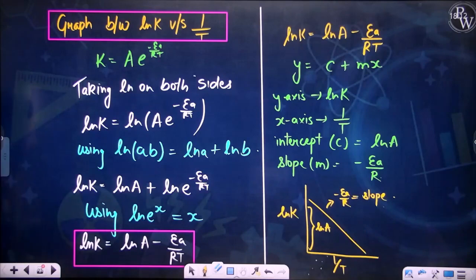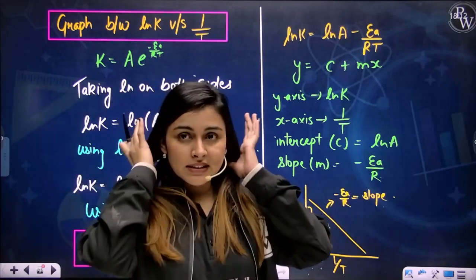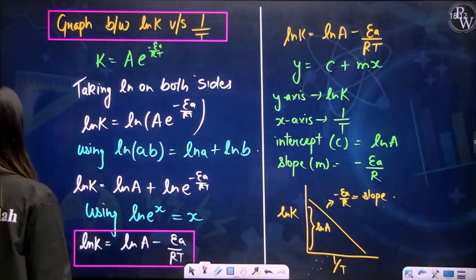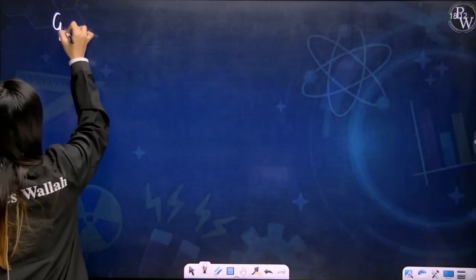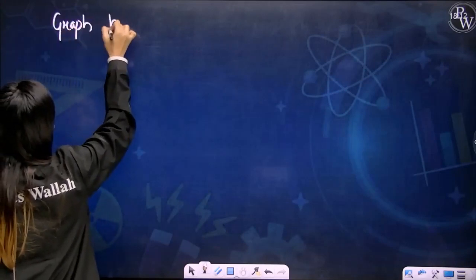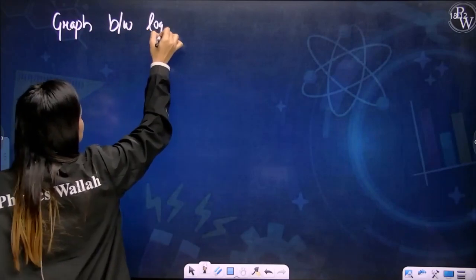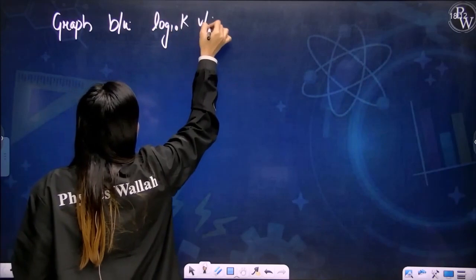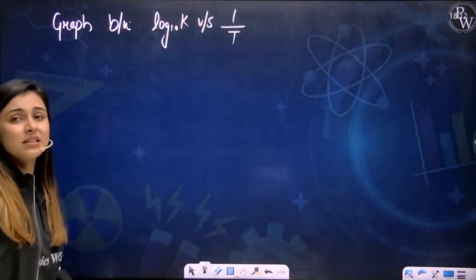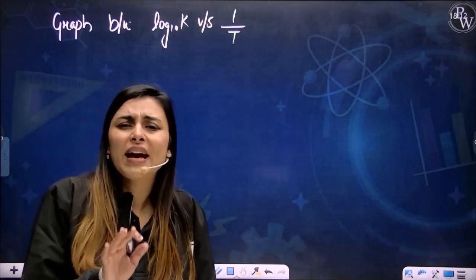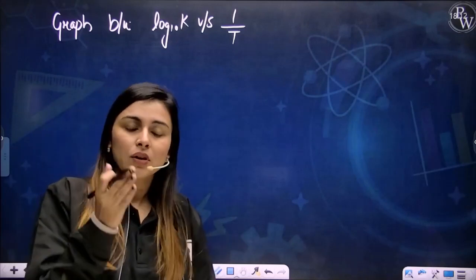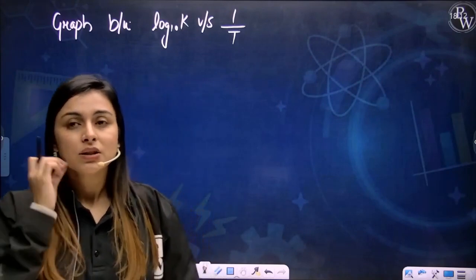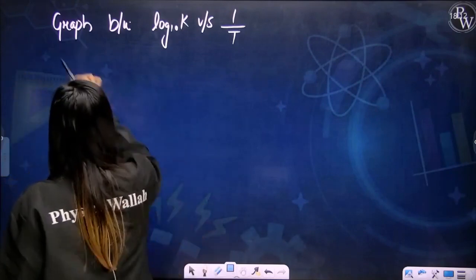Now, I hope you've written this. The other question that is asked is you have to plot a graph. You'll have to try this yourself, okay? Draw a graph between log base 10 k versus 1 upon T. This is the plot that you have to draw on your own. To try this, it is very easy. You have gone halfway. You only have to add 2 to 3 lines and you will get your graph. Okay. So pause the video, first try it and then I'll help you out.